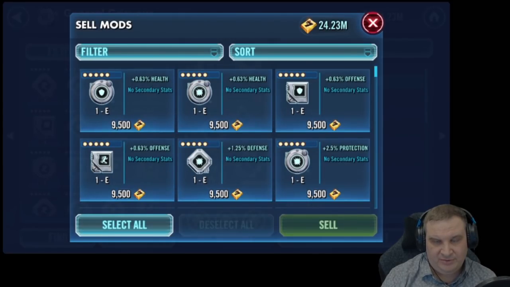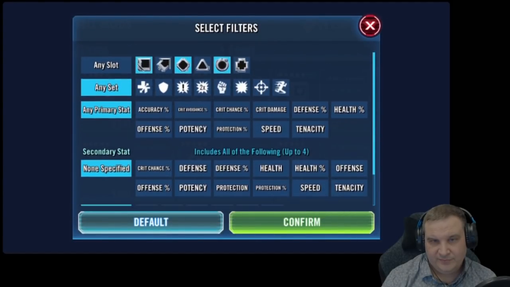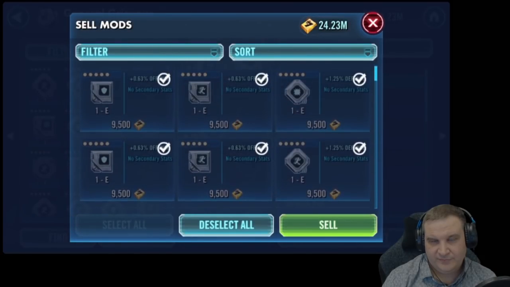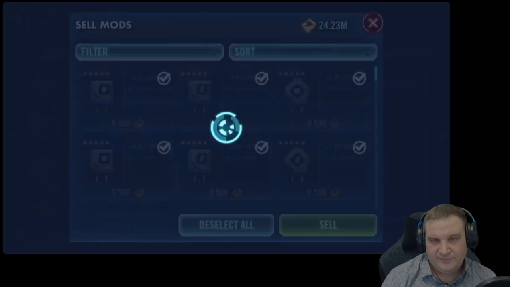In general, on my main account, I found that over time I more frequently want health, and I don't have as many of those. So I sell off all the gray protection ones, but I do keep the gray health ones and work on those. Okay, I find that I've got so many circles that I don't know if I even need to do that, but let's do it that way for the moment. So let's take circles out of here for a second. I would literally just select all of these. I'm not even really going to look at them, and I would just hit the sell button, and it's going to net me 636,000 credits, which is not bad.